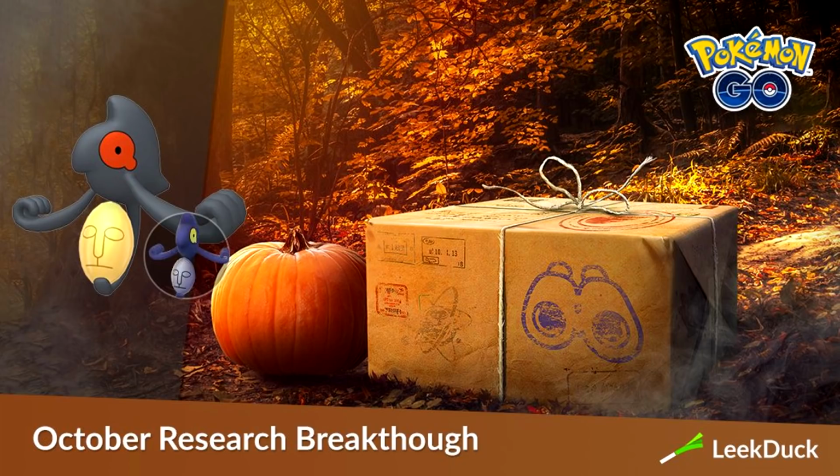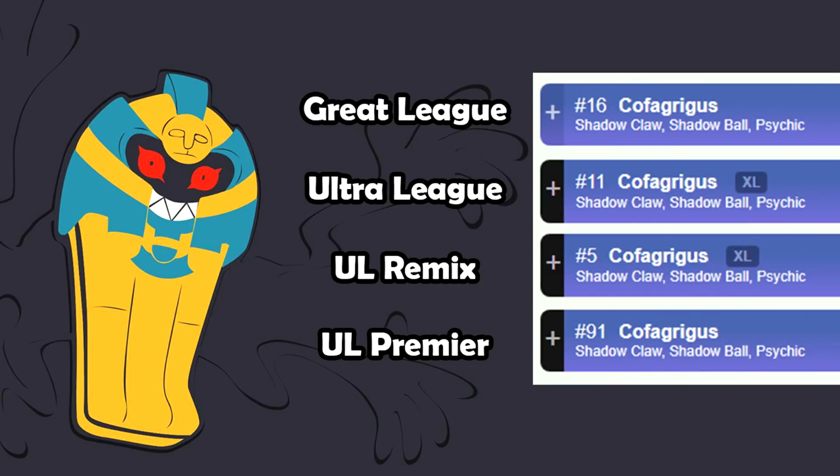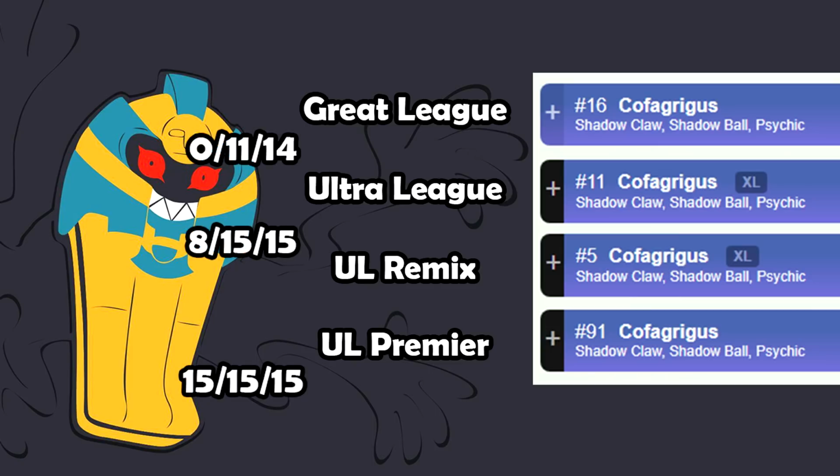With that being said though, I almost guarantee that this Pokemon is going to spawn in the wild as well, so try to get yourself a decent IV spread for the Great League and the Ultra League. Once again, the Great League spread is going to be 0, 11, 14 for the rank 1, and then for the Ultra League in the level 50 version, it's going to be 8, 15, 15, and then for the Ultra League Premier Cup, it's going to be 15, 15, 15, essentially the Hundo.